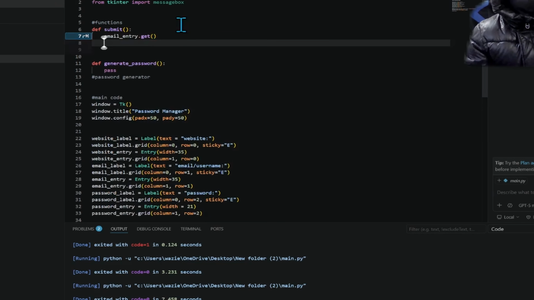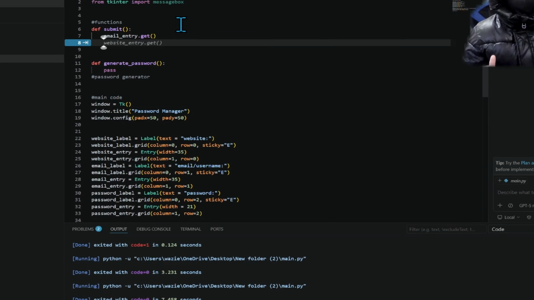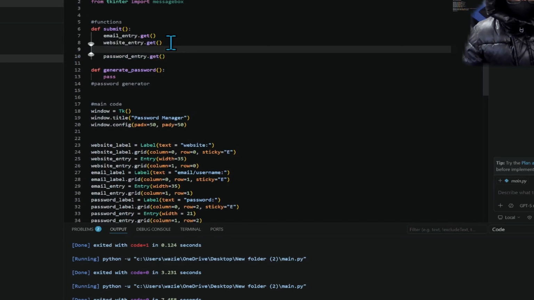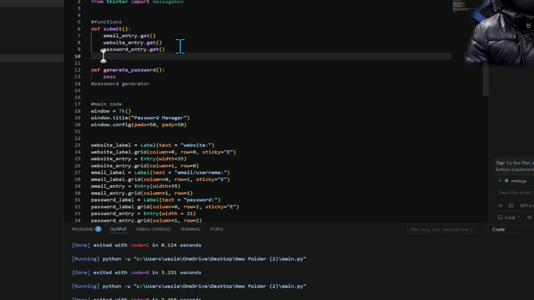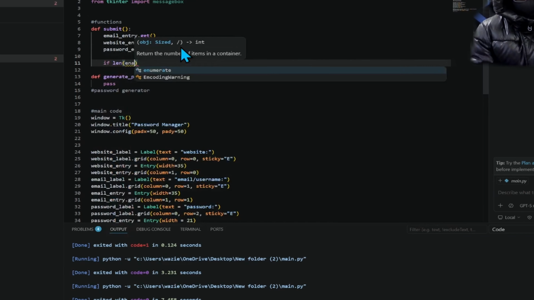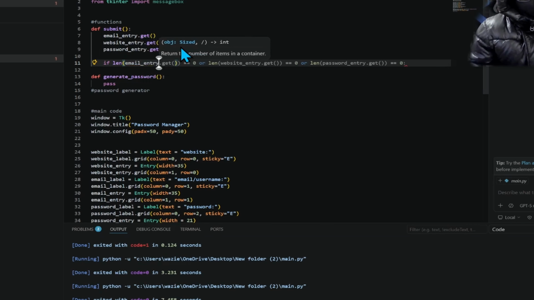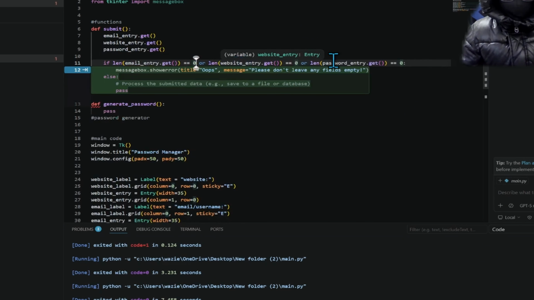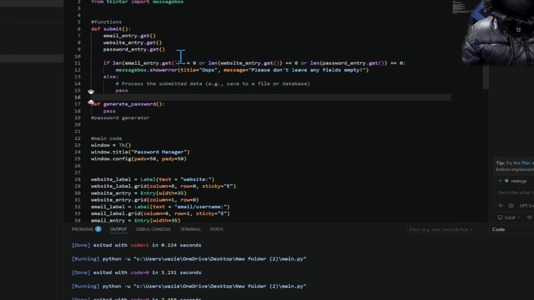Gonna get every information from the email entry, the website entry, and the password entry. As you can see. Then if email entry.get equal to 0, or the website or the password equal to 0, we're gonna show a message box.